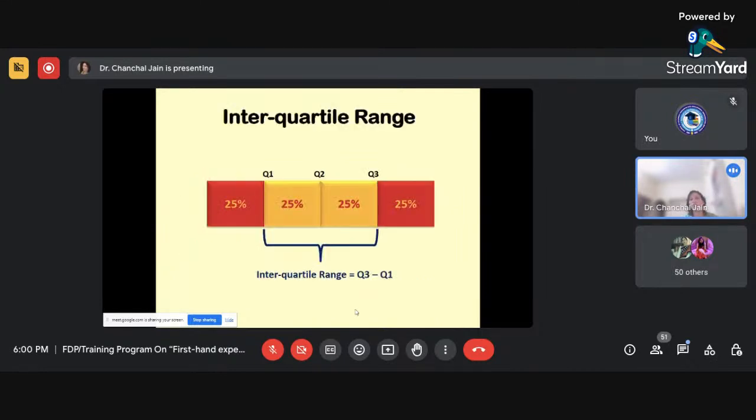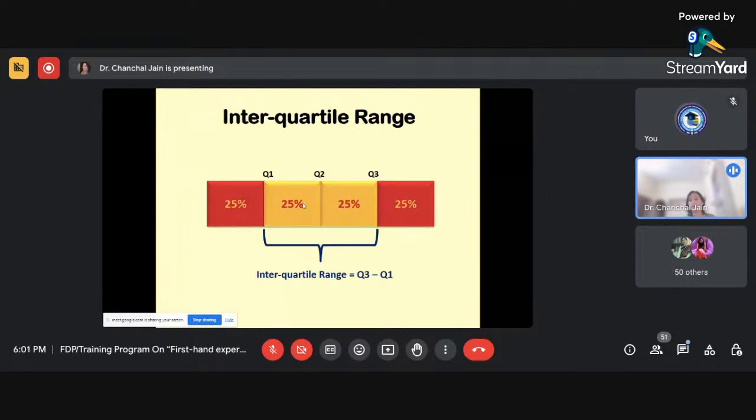Moving further, talking about the interquartile range, again, it is a very important parameter. I think I have shown you the figure of the boxplot. The boxplot is nothing but the interquartile range only. In the boxplot I have shown you there would be one box, right? So this would be that one box. This middle point would be your median value, which I have shown you yesterday, right? This would be your lower quartile, this would be your upper quartile.